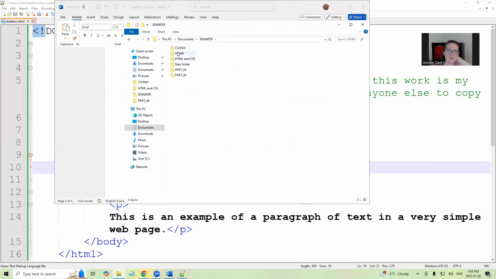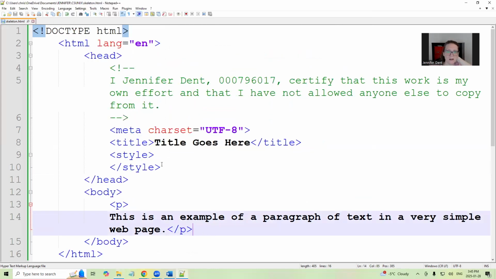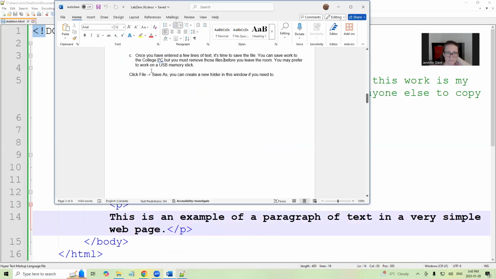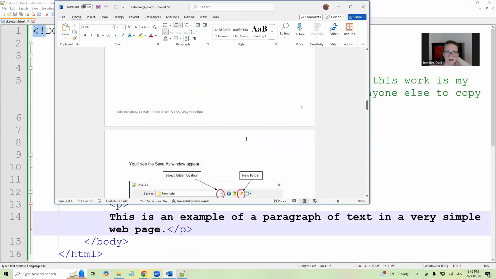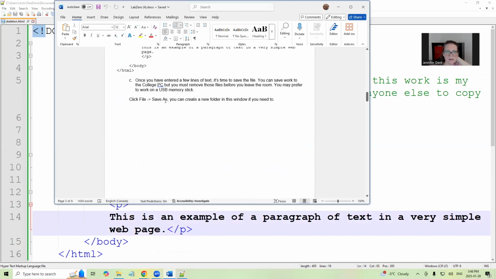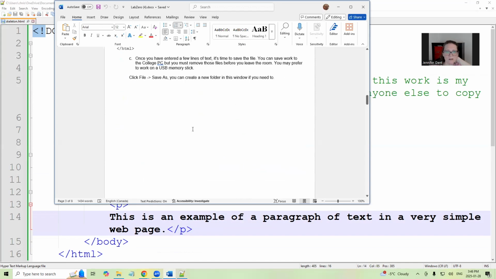So in my Jennifer folder, I have CSUNIX. In my CSUNIX, I have my skeleton folder. So the instructions say to save that, to click File, Save As. You can create a new folder in this window if you need to.